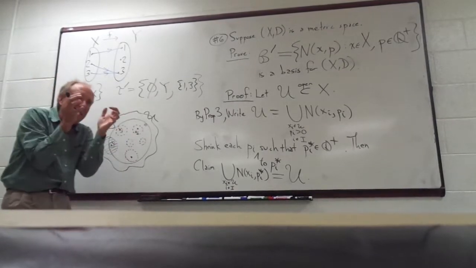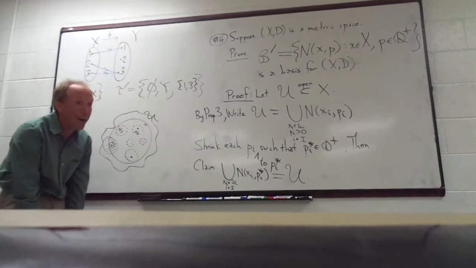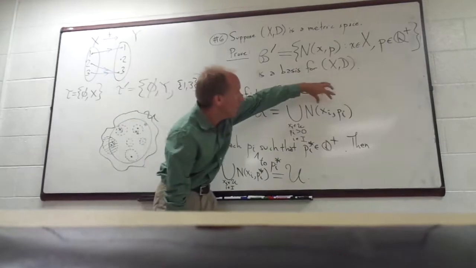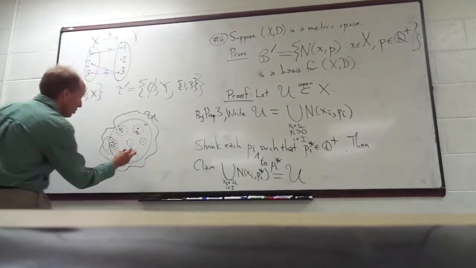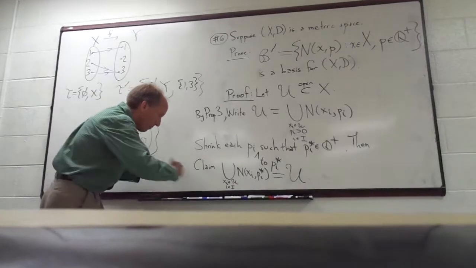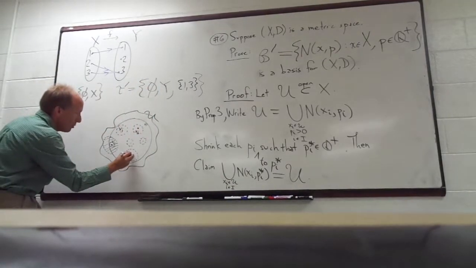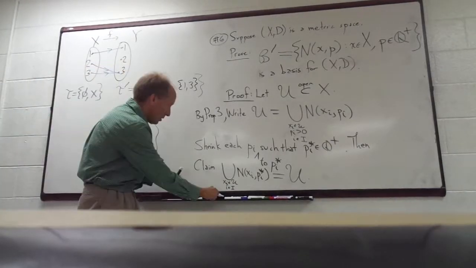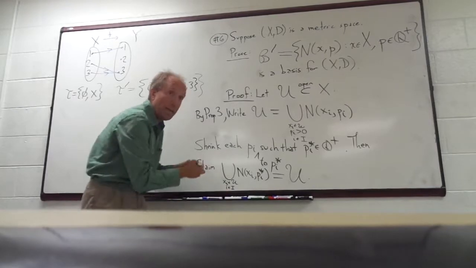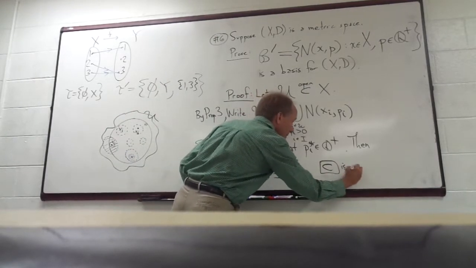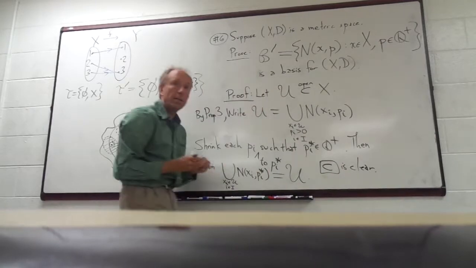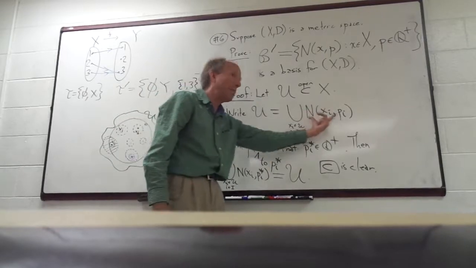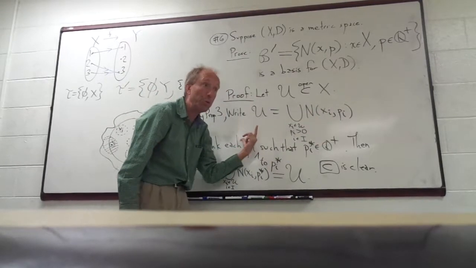The risk of shrinking the radii is, well, what if it's too small now, right? I mean, definitely each one of these neighborhoods is still inside of the original one that we created it from, right? So we're making a new neighborhood that's got a smaller radius there, right? So in other words, what I'm trying to say, guys, is that this is clear, because each one of these neighborhoods is just inside of one of these neighborhoods, which was inside of U.